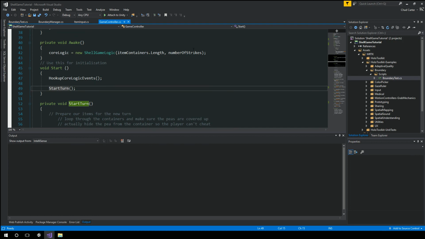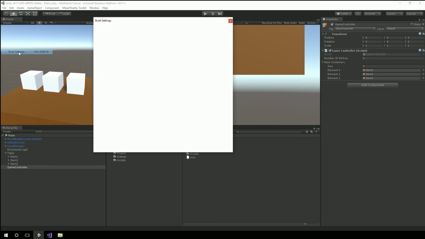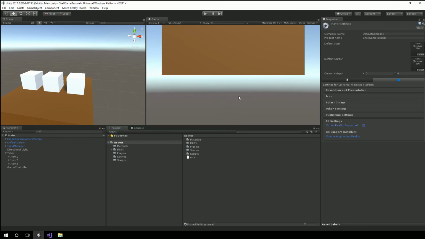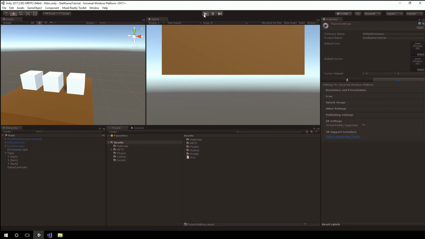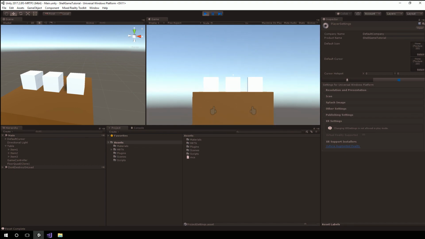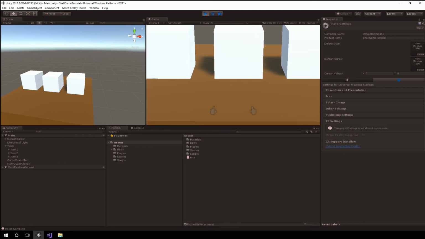So let's go ahead and go back to Unity, and let's go to our build settings, player settings, and uncheck the virtual reality supported. That way we can just play it here inside of Unity for now. We had that checked when we were doing our motion controllers last session. But since we're just going to be inside of Unity here, we can take a look at the table.